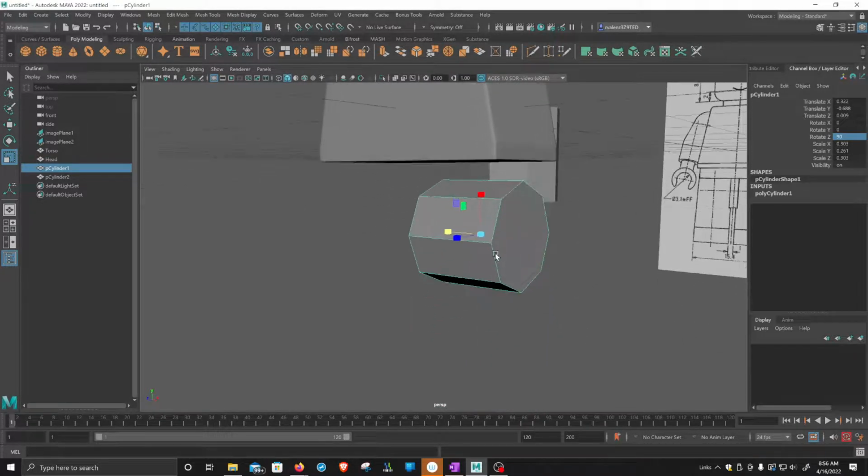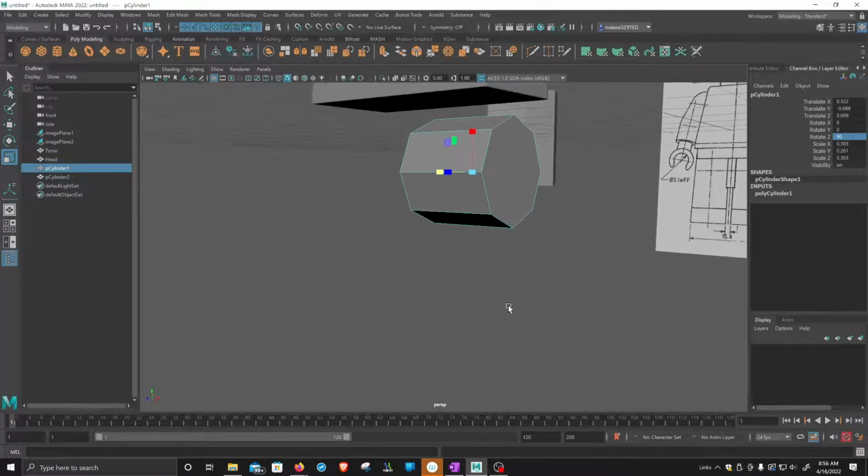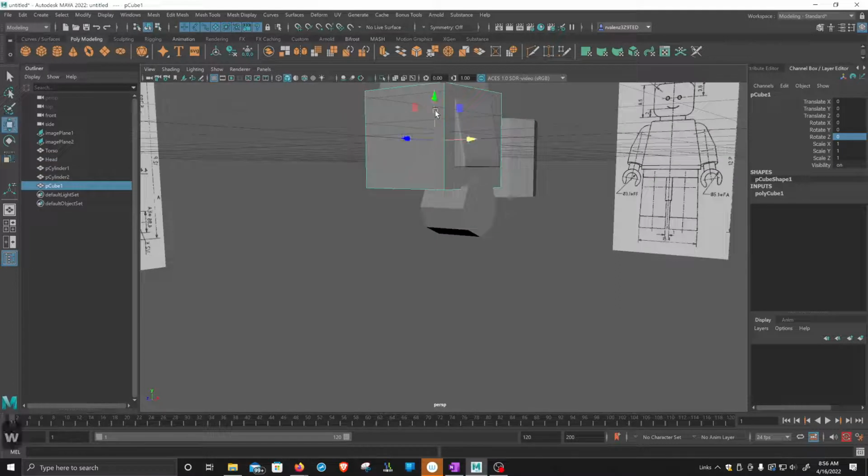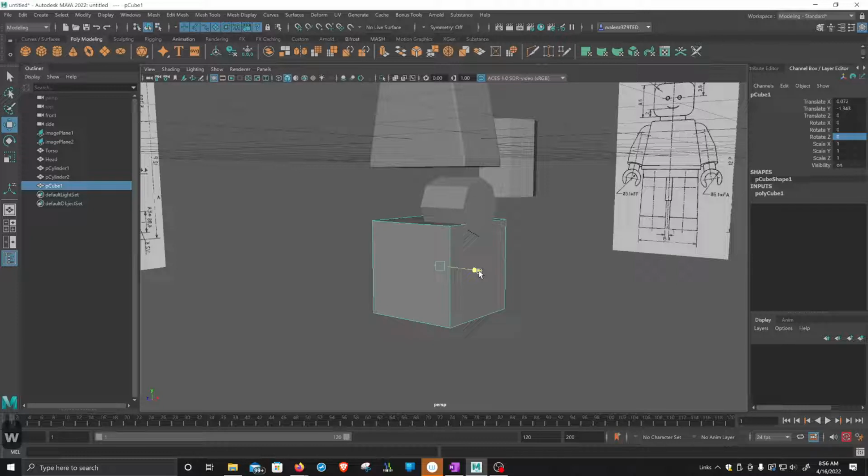So we want to see the same transition here from the leg to the cylinder, and you would not see that if you just place two objects together. So if I just place another object here to fake the leg, let's say I make it about the same size, about right there.